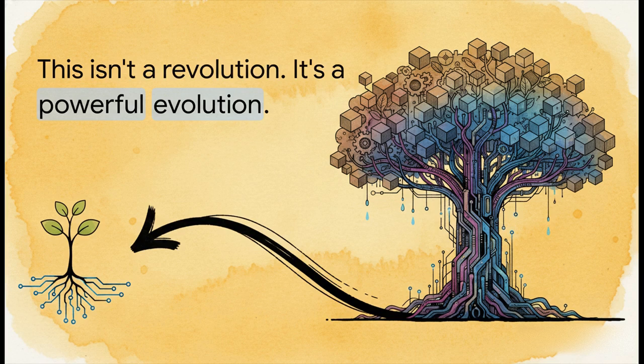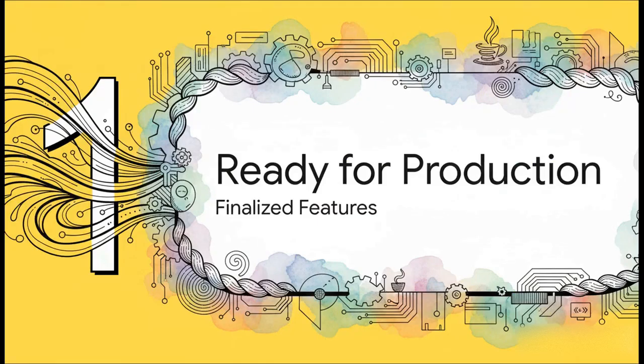It's all about taking these huge, important projects that have been in the works for a while, making them super stable and cranking up their performance so they're ready for the real world. All right, so let's jump right in. We'll start with the features that have finally graduated. You know, the ones that are no longer in preview and are officially baked into the platform. These are the things you can start using in your production code today.